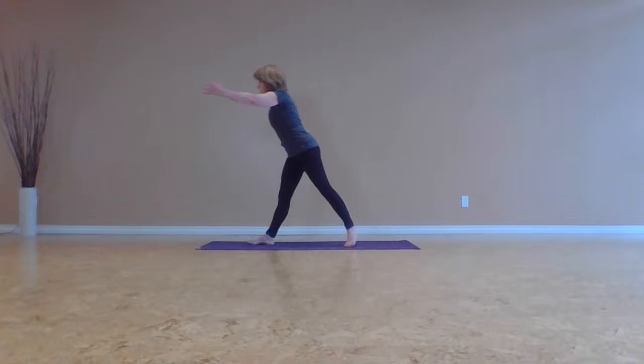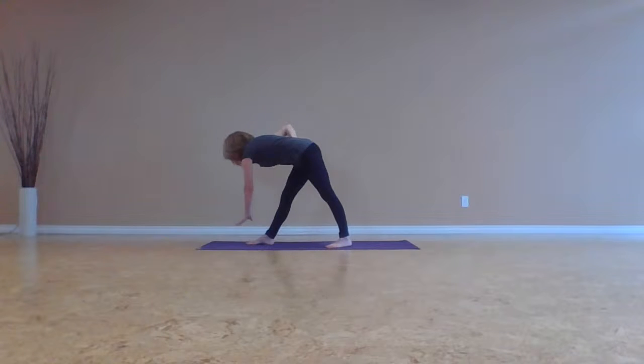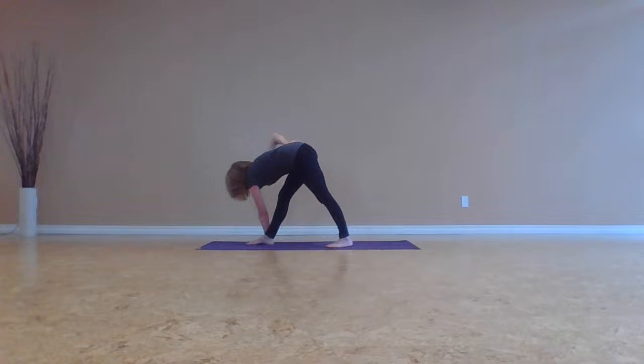So right foot points forward. Left hand to the outside of the right leg. Hand can rest in the sacrum, out to the side, or fingertips up. Keep your breathing. The foundation of standing is your feet. Make sure your legs are strong. One more breath in. One more breath out.